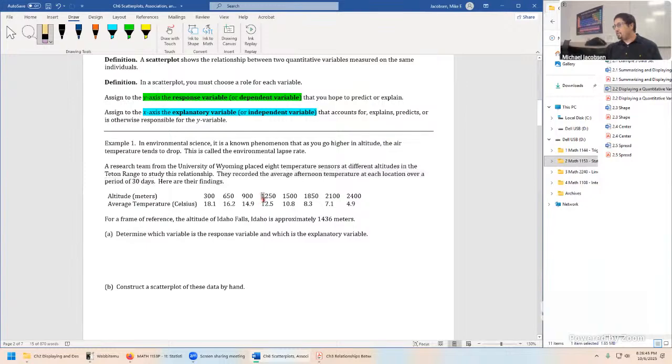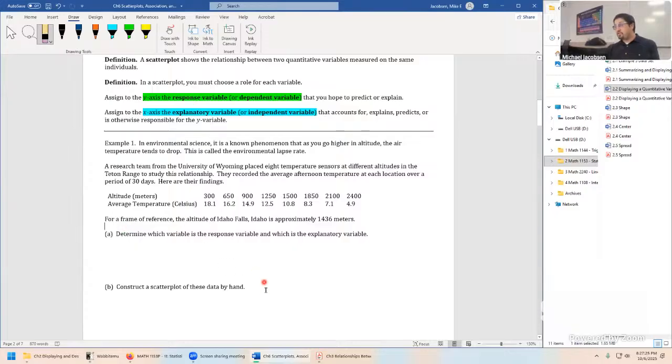So if we look at just one column going this way, this was the team from Wyoming at an altitude of 1,250 above sea level, so pretty close to where we're at. We're slightly higher. And the average temperature in Celsius was 12.5 degrees. They took this average over 30 days for afternoon temperature. So there's the data. Environmental lapse would say the higher you go up in altitude, 2,400 meters on the upper end, the lower the average temperature should be. And we're seeing that already just on the data itself.